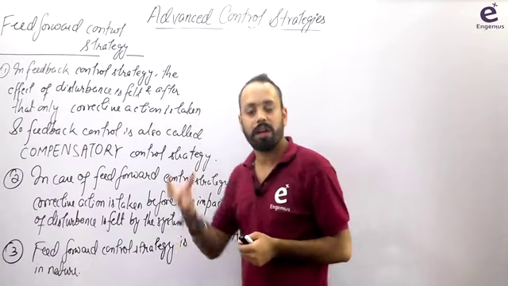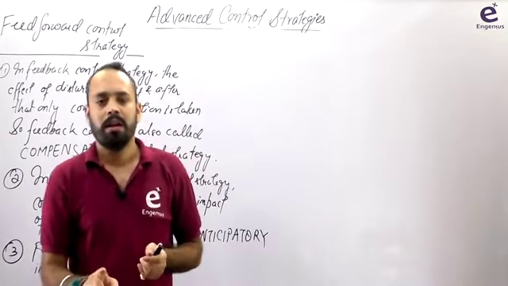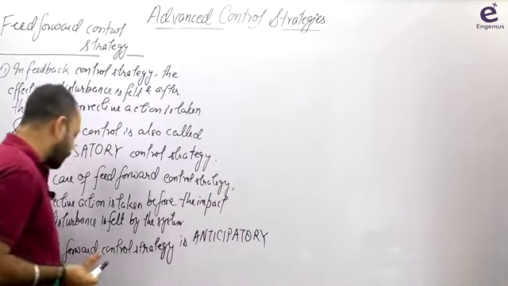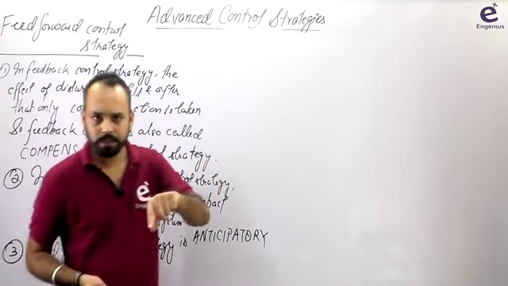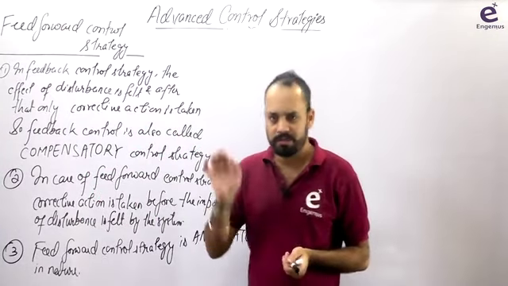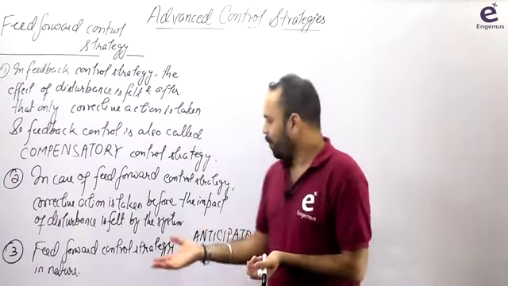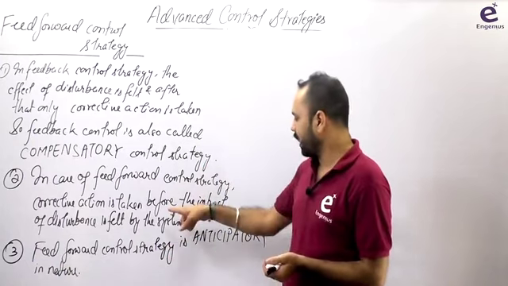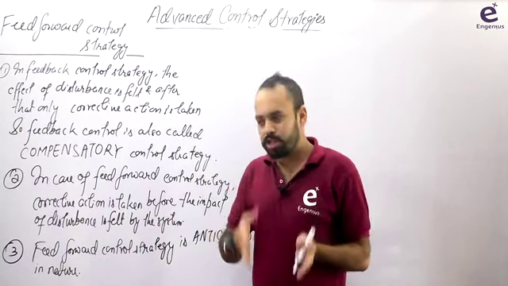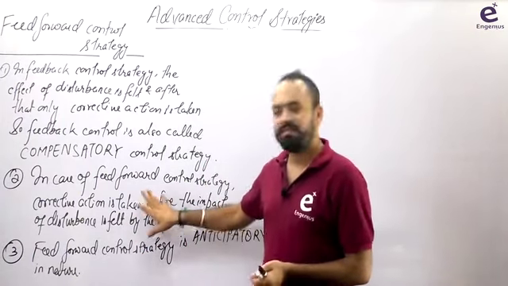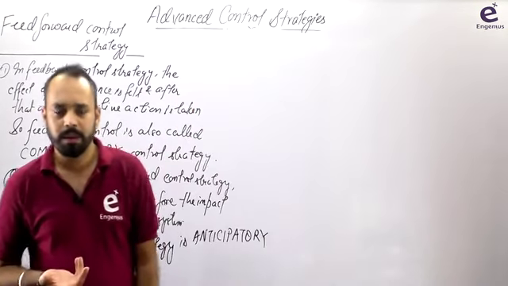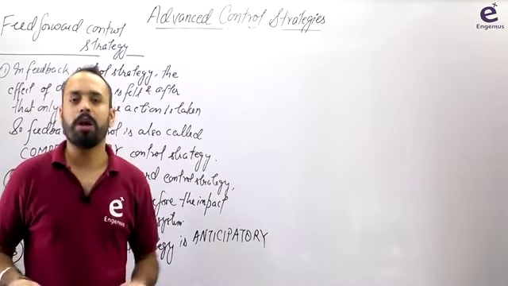In process control also, which control strategy is better? Of course, there is no single answer for this, but yes, theoretically speaking, anticipatory control strategy is always better. But again, there is a problem. This is not the final answer. Listen to me carefully. Anticipatory control strategy is always better because obviously, look here, there will be no loss. You are taking corrective action before the impact of disturbance is felt by the system. So of course your system won't deviate. So of course this is good. But the thing is, can you anticipate the error? No, you can't anticipate it. Error may come, error may not come, right?